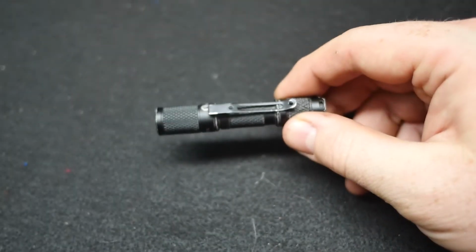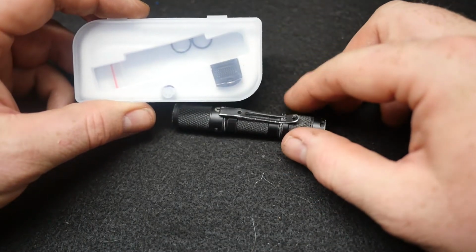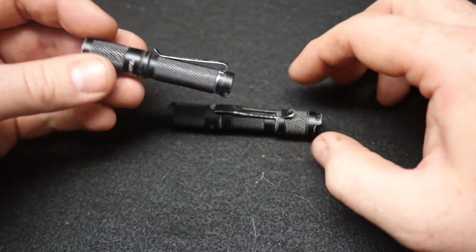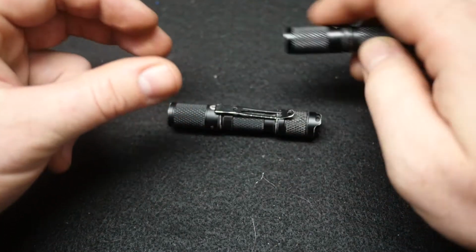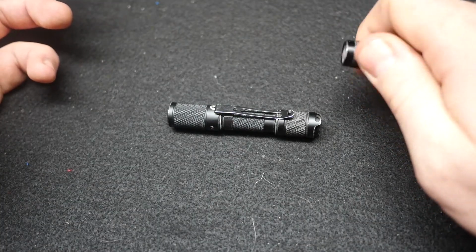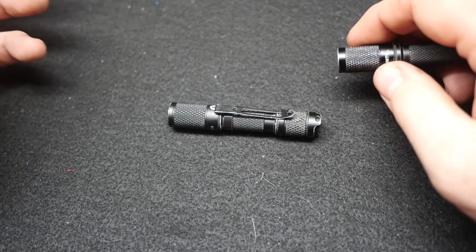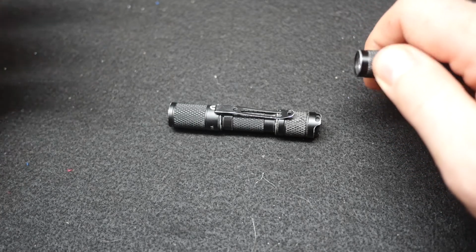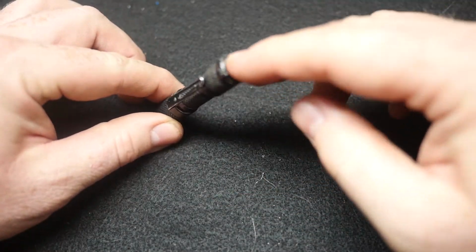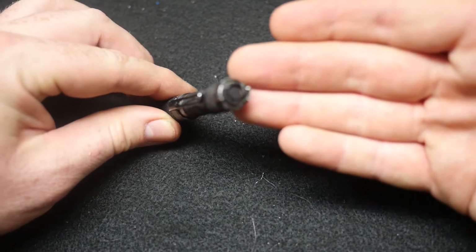Now you actually get two tail switches to choose from. You do have a magnetic one, spare O-rings, of course. I have chosen not to use the magnetic one because my biggest pet peeve with these guys is you kind of have to twist them, and then if they have multiple modes, you got to go like high and medium, then low, and if you really need high, then it's hard to explain when you hand somebody a flashlight and they're like, what do I do? Do you just twist it? And you're like, it's not bright enough. Twist it again. Tail clicks are just hands down just a better form factor.